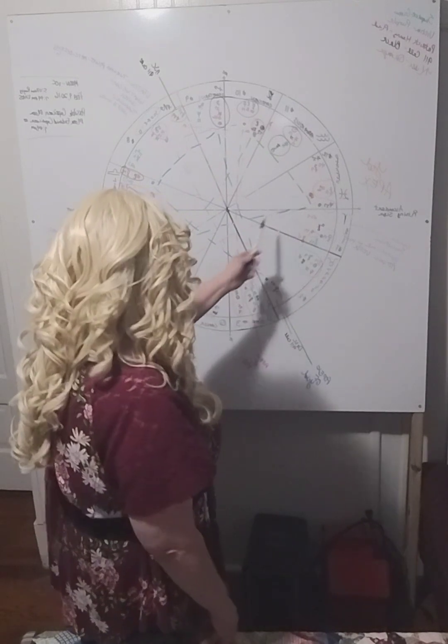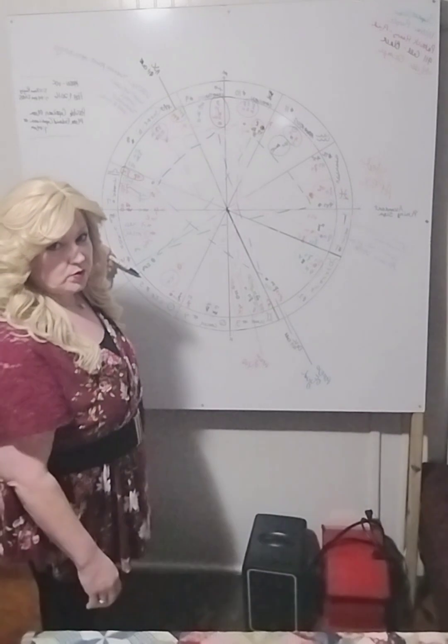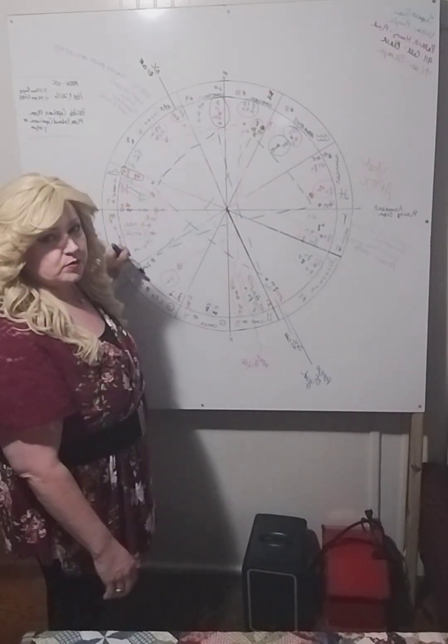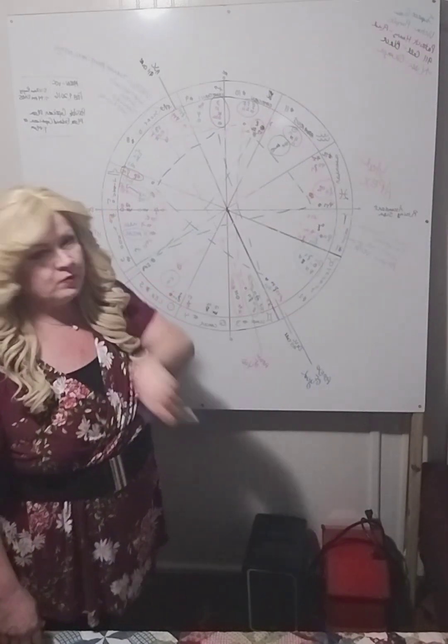Okay, and then at the apex over here, we have the moon of the 911 call. So these three form a yod, the 911 call, and the moon is in Leo. Now, what's significant about that?